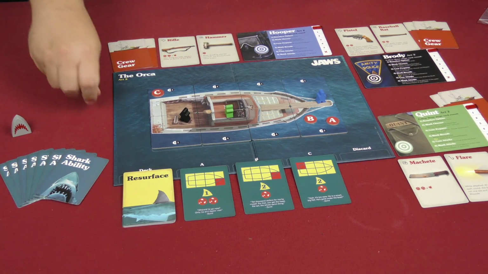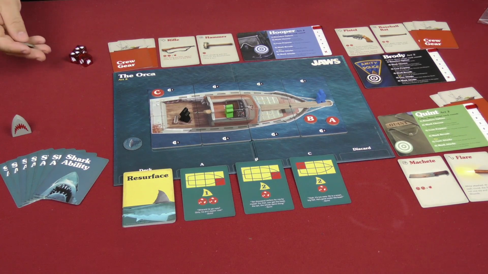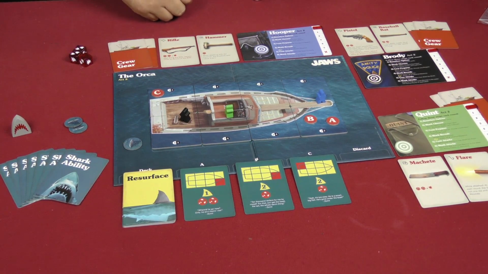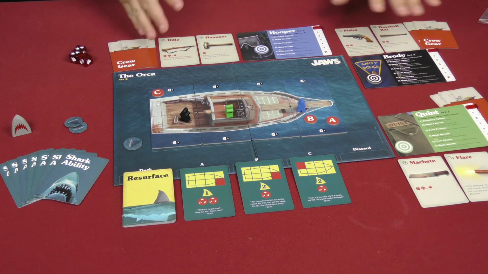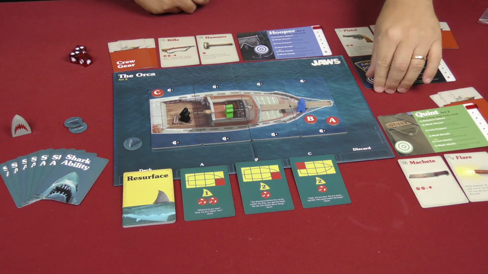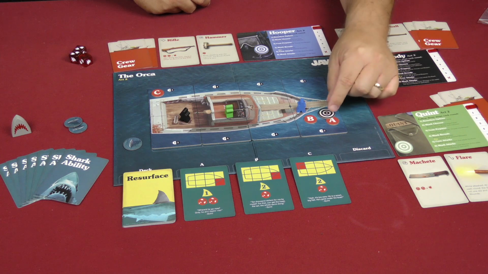So the shark will choose this place right here, wherever it might be. He doesn't have to tell anybody, of course. Then the crew is going to begin to, let's say Brody's going to come over here. He has 2 movement actions. Each one of these people has 2 movement actions, and then they're going to place their target symbol where they think the shark is going to come out. So he's going to place his target symbol here.